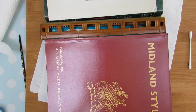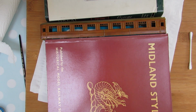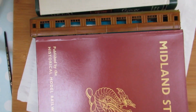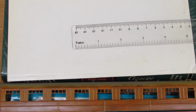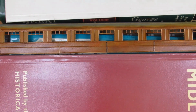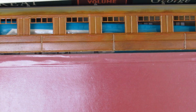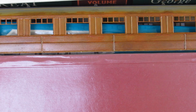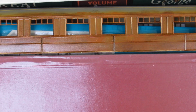So I've done the bottom line there, and I've noticed a mistake, so I'm going to try and fix it. See if I can zoom in a bit. You can see it a bit better. Right, so I've done the bottom line, but I've noticed there's a mistake on it, so I need to fix that. So you'll notice along there a little bit wonky.